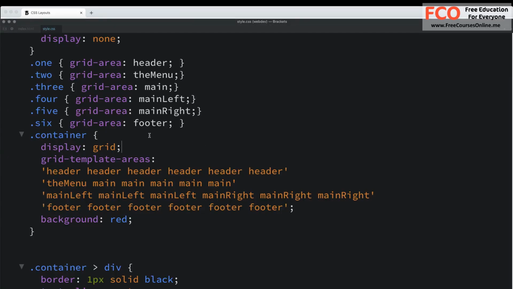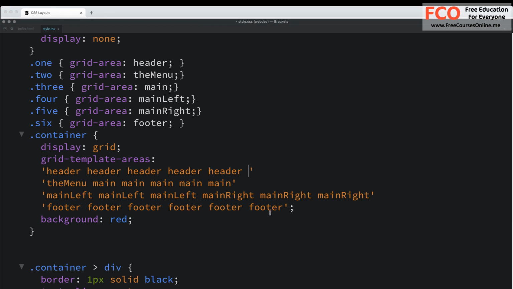So you do have to consider and design it how many columns you want, how many rows you're going to need in order to create the grid, and then assign the names to the various elements that you want to use, and just use the name in order to set how many columns, how many spots or cells in the grid it's going to take up, and then just put quotes around it, and that will allow you to construct the grid template areas using the grid area names. So try it out, and this is another really easy way to make the construction.